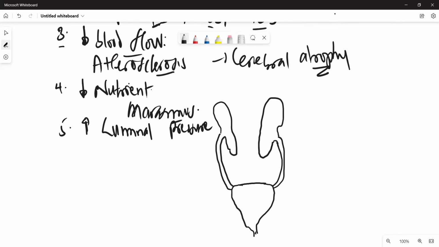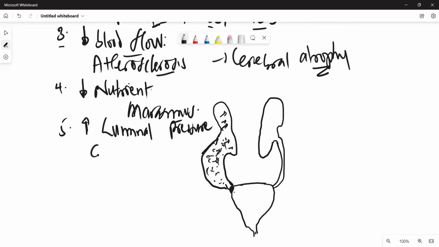I'm sorry, my diagram is not that great, but I hope you guys get the idea. So if somebody has a blockage somewhere, let's say there is a blockage on this side, at the junction of the ureter and the bladder, the urine cannot flow down as it should. As a result, they will have what we call hydronephrosis. The ureter will become dilated, and the urine is going to accumulate and increase the intraluminal pressure, and that can press on the kidney.